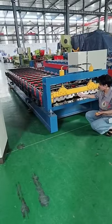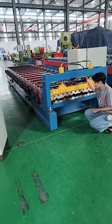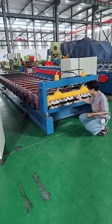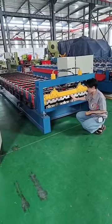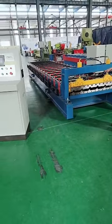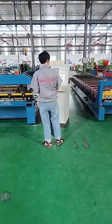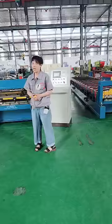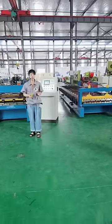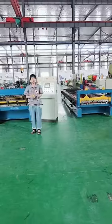But the problem is, after some time of working, each time it works, the cutter will shake, and the force will make the bolts loosen, and even make the cutter break at last. But for the big machine, the cutter can work very long. It is much better than it. And of course, the cost of this cutter is much higher than that one. And totally, you can see many differences in these machines. And actually, if you want to see many more differences, you can contact us, and we can explain them in more detail for you.